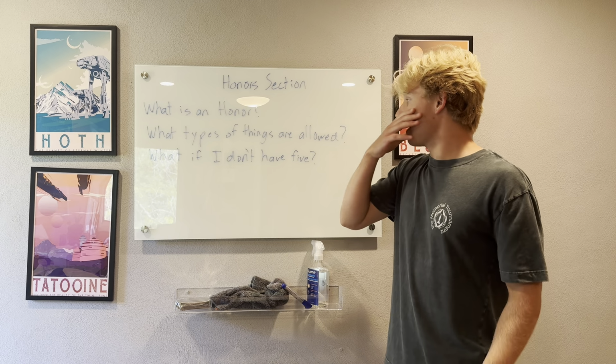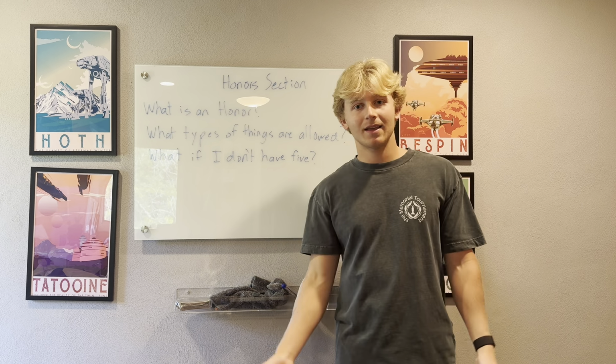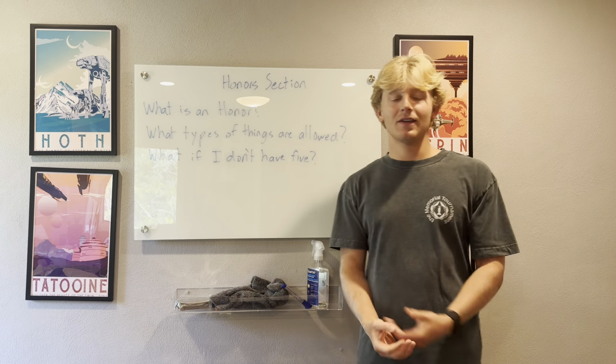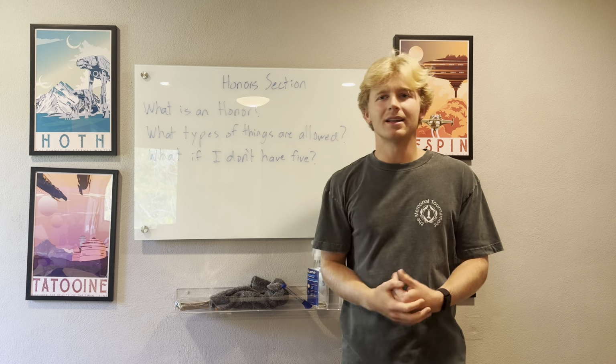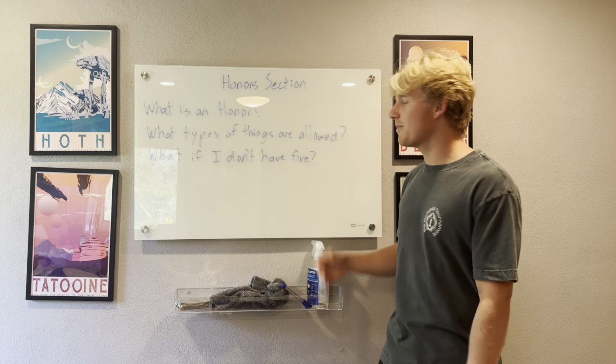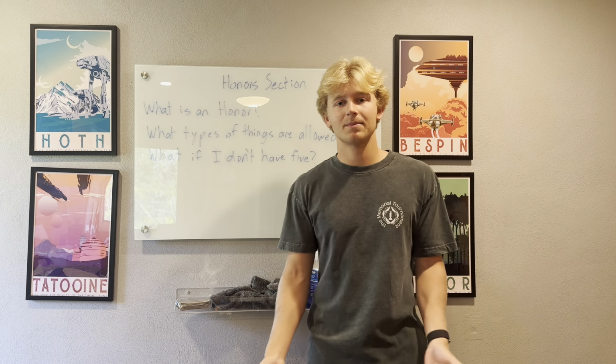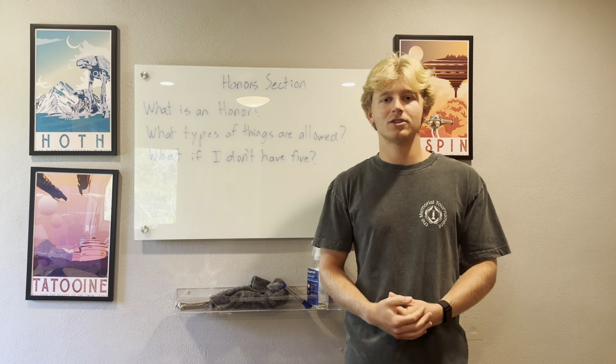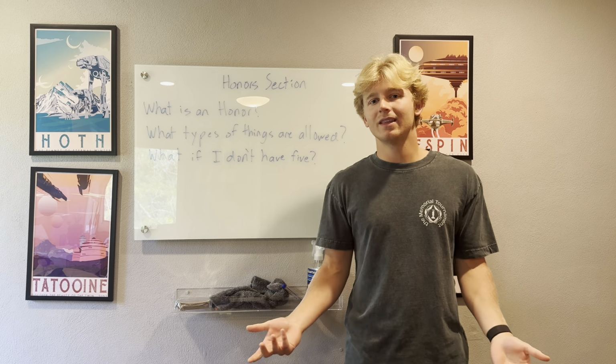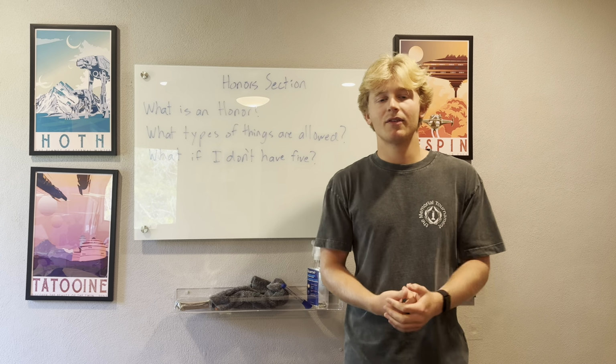So what if I don't have five? I just rattled off like three and they weren't that strong. Well, you don't have to fill out all five, right? There's five spots, but at the end of the day, if you're putting AP Scholar with Distinction at the fifth spot, something that most people applying to these colleges have, then what's really the difference between putting it there and leaving it off? So it's up to you.